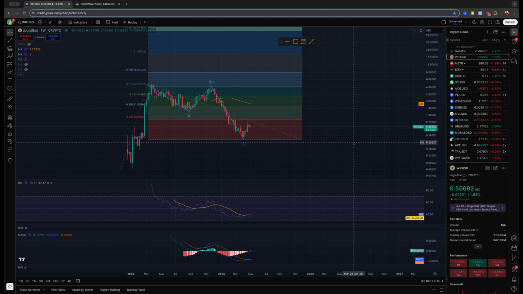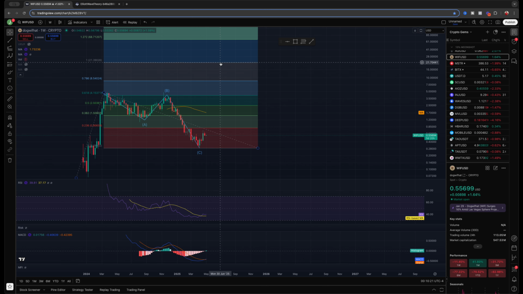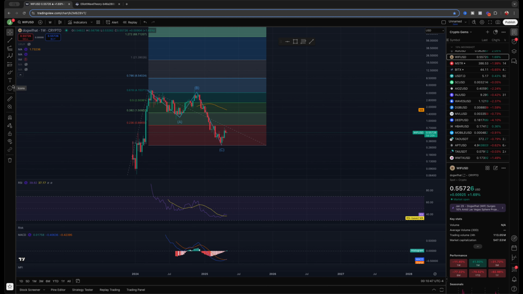And as I mentioned before, I like to use the Fibonacci extension to measure potentially where wave 3 would go. And I think we would end up at least getting to the 786 level, but I will probably be holding on to this one level if we start to see price continue to go up, just like we expect a lot of crypto as a whole to be going up over the next 6 to 9 months. So I will be holding on until we get to at least 20 with dogwifhat, and we'll be looking at a 40x return. But again, I could be totally wrong.